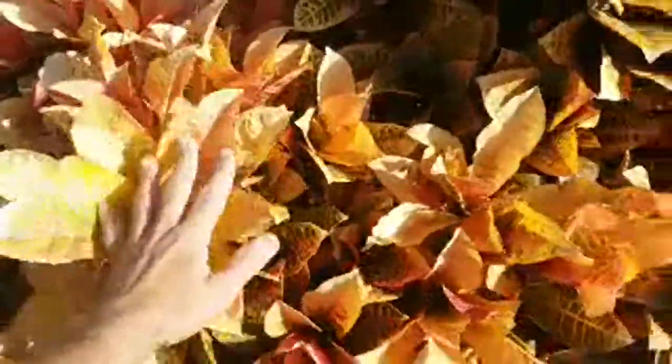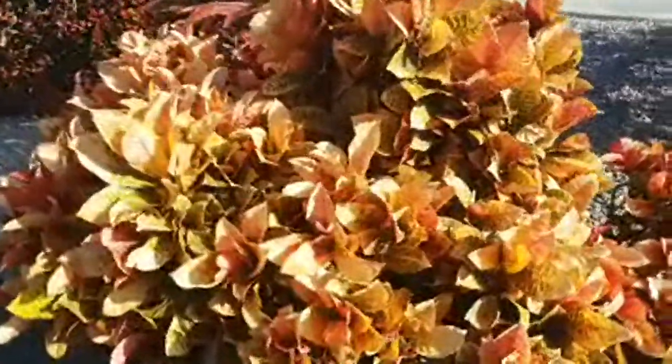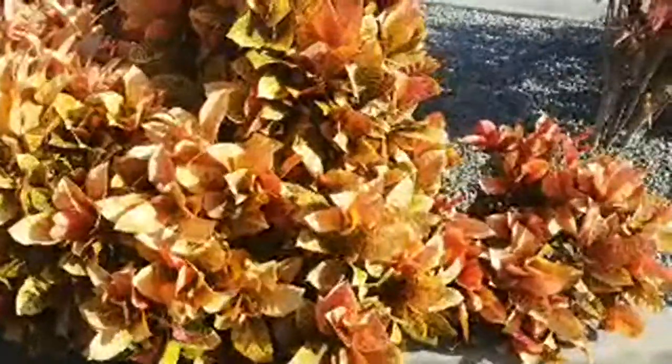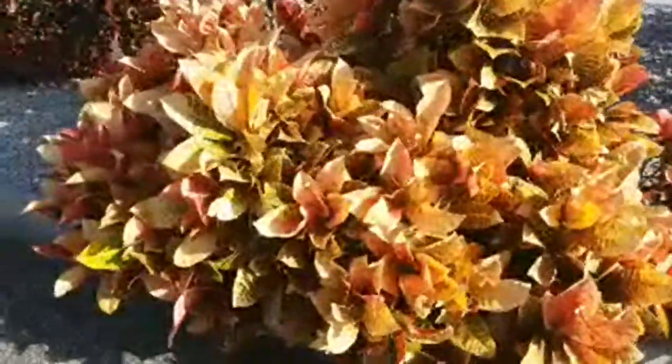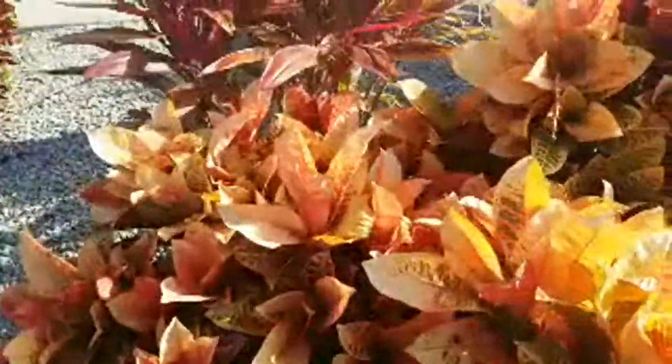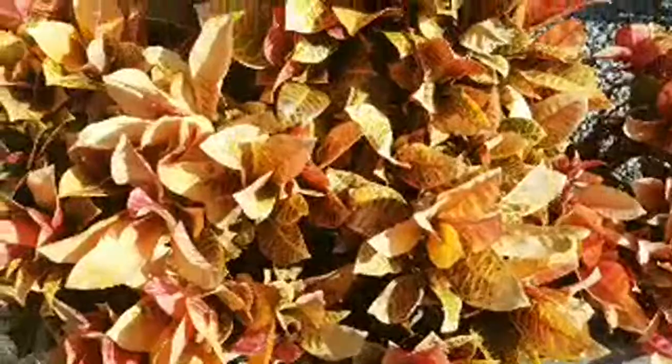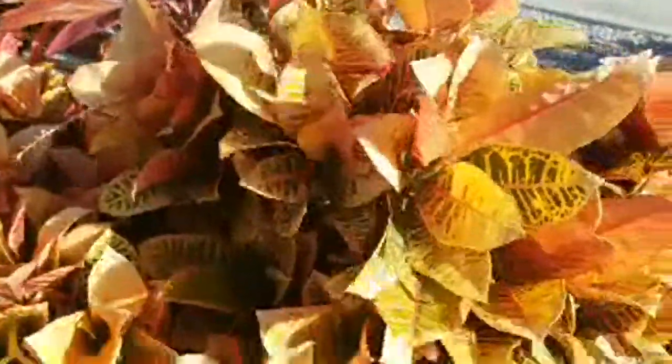This type of croton is very common — it's a large leaf croton. What I want to tell you is that the leaf color really varies, and here's something that affects it: direct sunlight. Most of these crotons can grow in very shady areas. In fact I think they do best in shady areas. When you get them in these outdoor sunny areas, they tend to bleach out and get a more orangish color and don't show the true beauty of the plant.